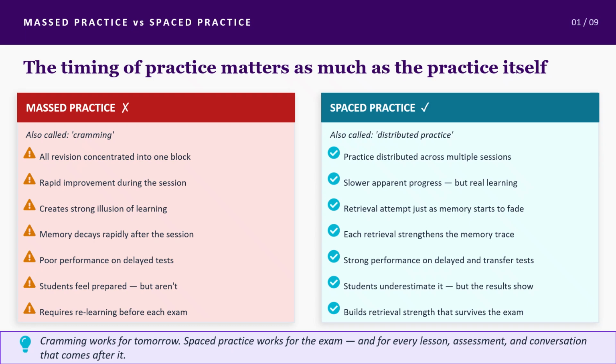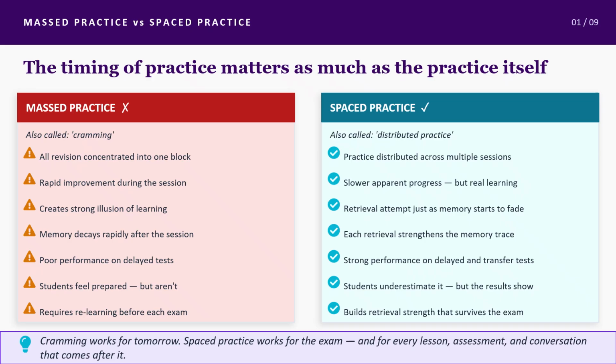The problem is what happens next. Without additional retrieval, the forgetting curve kicks in immediately. The material decays, and what felt solid the night before the exam has often substantially faded by the time the exam arrives a month later. Cramming works for tomorrow, but it doesn't work for the exam, and it certainly does not work for the kind of deep, flexible, transferable knowledge we're actually trying to build.